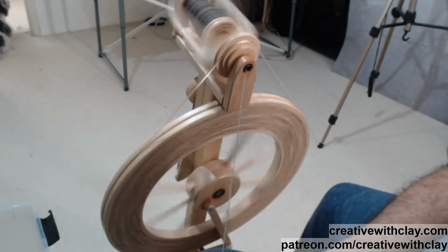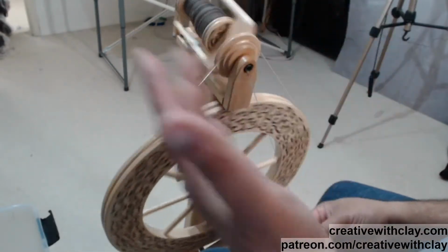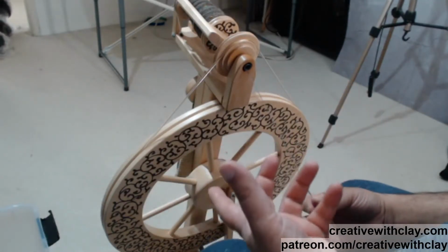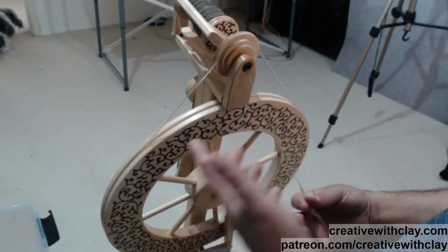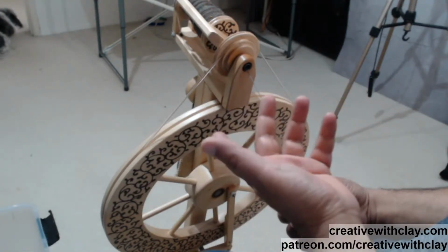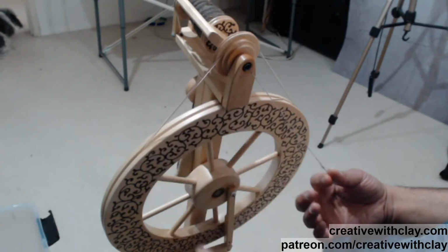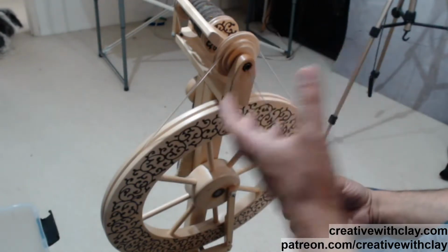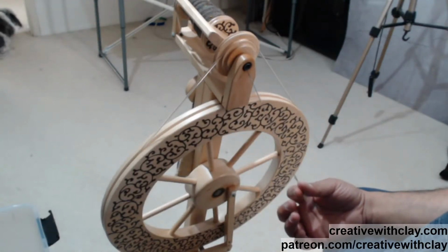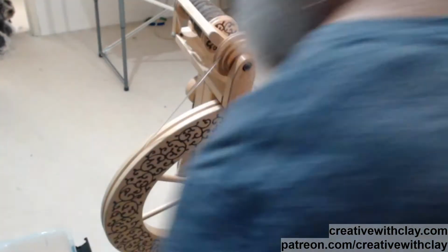So when you're core spinning to make it look like a singles yarn, you can make it thick and thin or however by just changing the size of your core. It's a nice way to get a really nice bulky single by using a really thick bulky acrylic core and wrapping it with your real fine merino or whatever fancy bat you have, and you get this nice thick single yarn. It's singles-looking yarn, and it behaves just like a single.